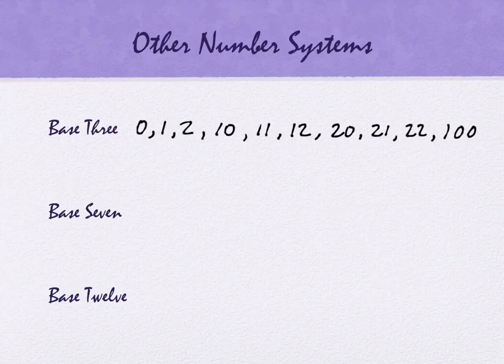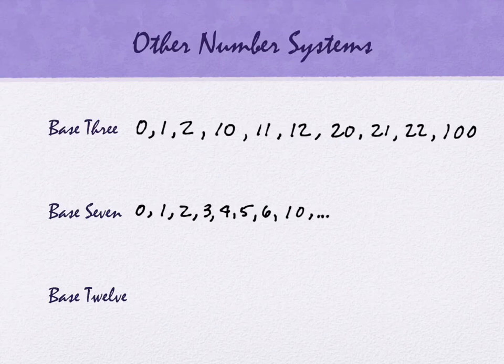Okay? Let's try it with base 7. It starts with 0. What is my biggest digit in base 7? 6. Right. So 0, 1, 2, 3, 4, 5, 6. And then what's going to come after 6? 1, 0. And then this is going to go up to, what's my highest 1 something? 1, 6, right? And it will keep going from there. What would be my biggest 2-digit number in base 7?